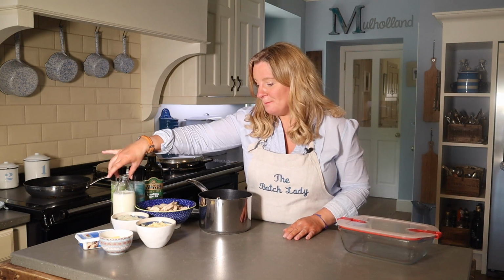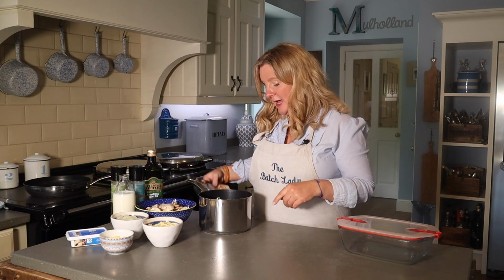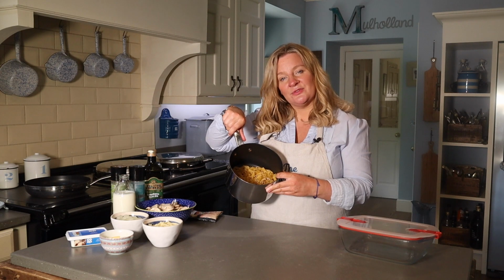You're going to need some olive oil, some salt and pepper, some milk, some frozen chopped onions, about 115 grams. You're going to need some grated cheddar, some soft cheese as well, some butter, sliced chestnut mushrooms, or you can slice them yourself, some frozen chopped garlic, or you could use any types of garlic you want, and some pasta, 350 grams of pasta, okay? The full recipe will be linked to this video.